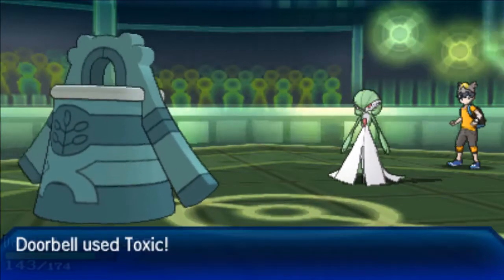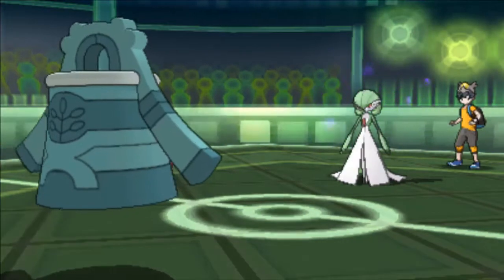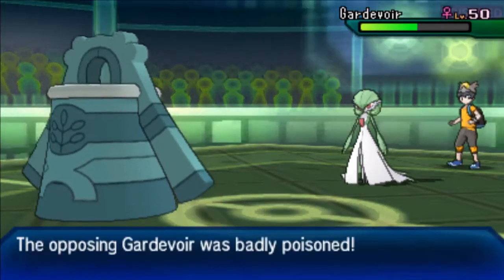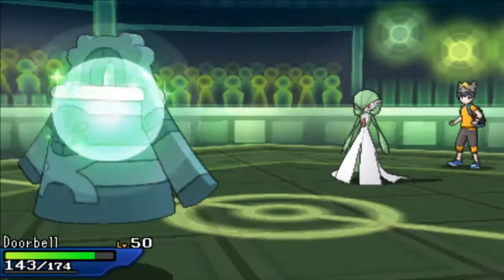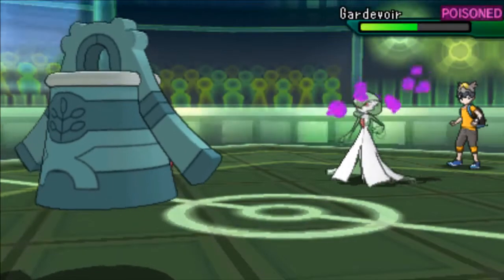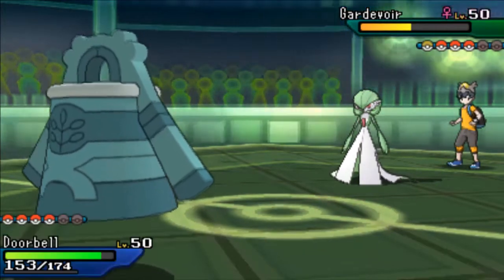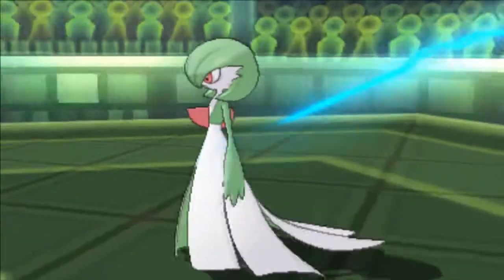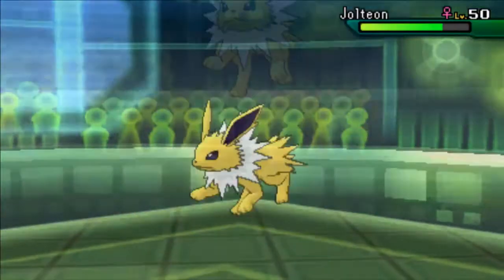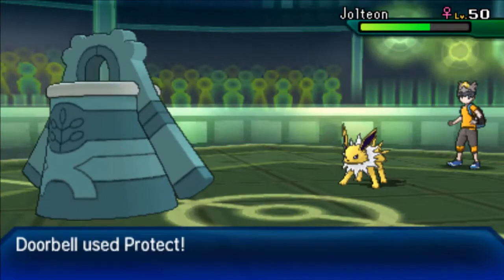But yeah, I don't think that was a good idea for him to switch in, because I could have gone for the Gyro Ball and knocked him out, but I decided to go for a Toxic, just to see what he's gonna do. But honestly, I should have gone for the Gyro Ball. And also Toxic wasn't really the best play either, because Gligar can just absorb that, and he's gonna switch out, and he's gonna go to his Jolteon, and yeah, pretty much I'm gonna go for the Protect.